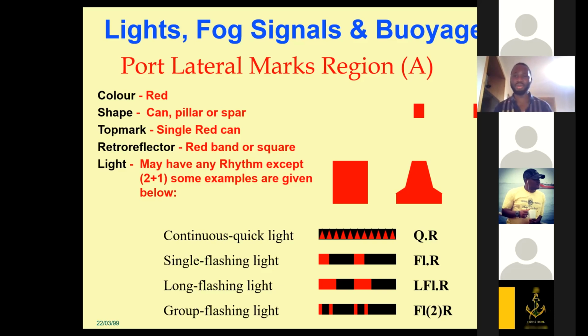Are we inbound or outbound? The direction of the traffic flow is very, very important. Are we going in region A or region B? I cannot assume, because if I take action based on region B, I might just end up grounding the vessel. I might end up being another Evergreen case again, an obstacle blocking the whole channel and endangering lives and property as well. So please don't be afraid of asking questions.